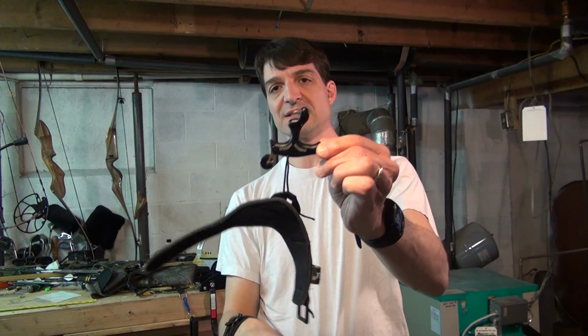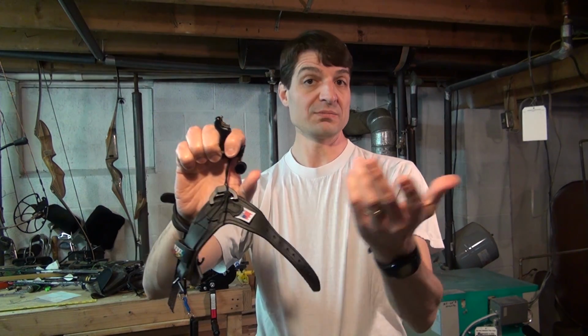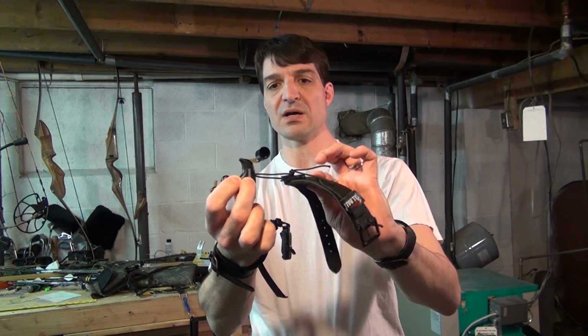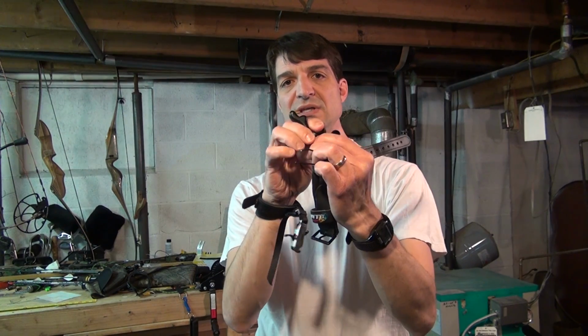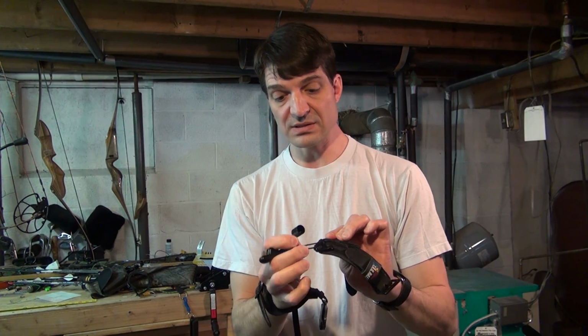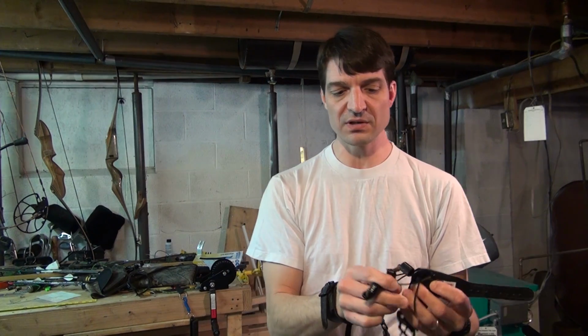Here's a Spot Hog. This is actually my favorite one that I have. I'm just going to throw this in, I really like the Spot Hog. You'll see that I've tethered the Spot Hog with an old wrist strap release that I had laying around. I have such bad arthritis in my hands that I can't just shoot with one of these releases, because within a couple hundred shots my hands start to just cramp up and hurt so bad, because my arthritis is that bad that I just can't shoot anymore. And so I tethered it to a wrist strap to take some of the pressure off my fingers.